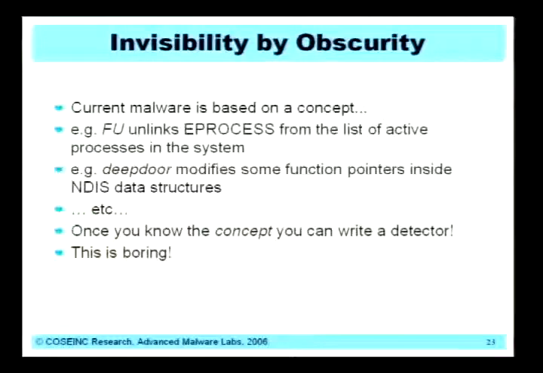And also, I believe that there is only a finite number of ways how we can actually implement any given malware. Like if we consider a network backdoor, there probably will be like 3 dozens of ways how we can do this, like hijacking NDIS code, hijacking NDIS pointers in many different ways, like we've seen in Alexander's presentation. We can do this in really, really different ways, but not an infinite number of ways. But anyway, once we know the concept, we can detect it, which is so boring.